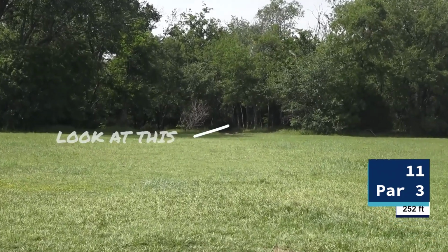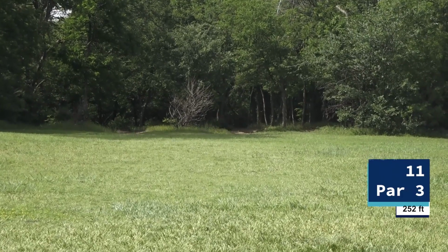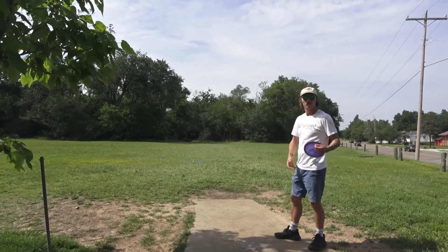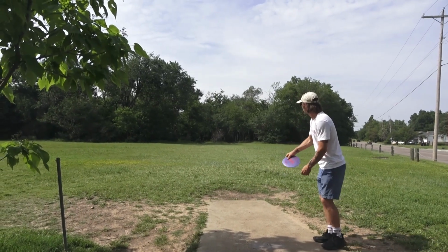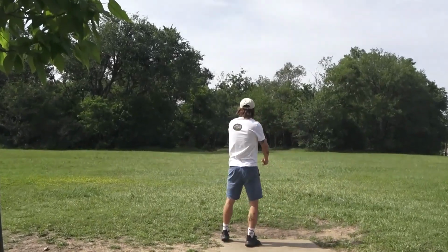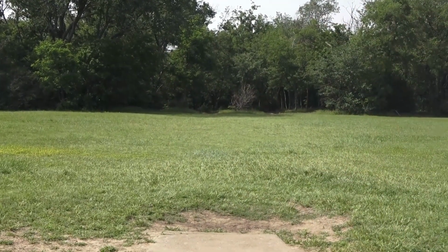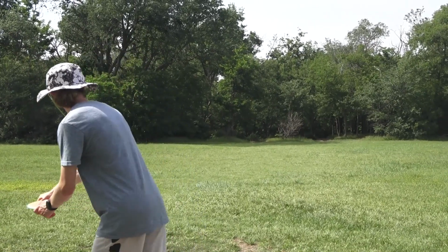So, hole 11, it's 252 feet, par 3. You've got a very small look at the basket here, because it's tucked in this tree line. So you're wanting to just blast something through and try to get it through that tree line so you've got a good look at the birdie. Andrew, on this one, the basket was on the long, so it was even further up in the tree line than sometimes it might play. Yeah, and that's tough, especially when it's so far tucked back in there. Like I said, you've really got to push something through.